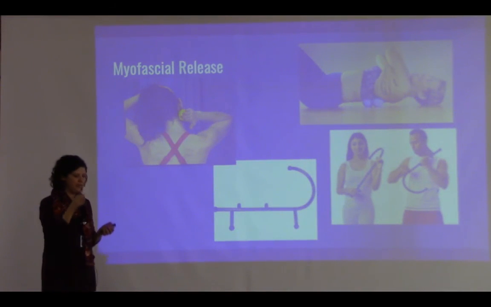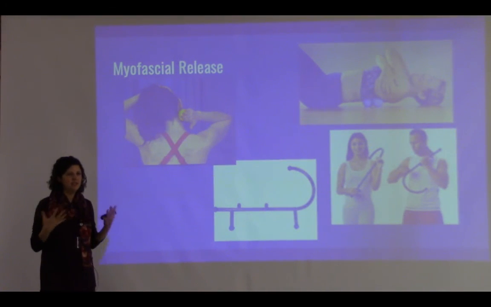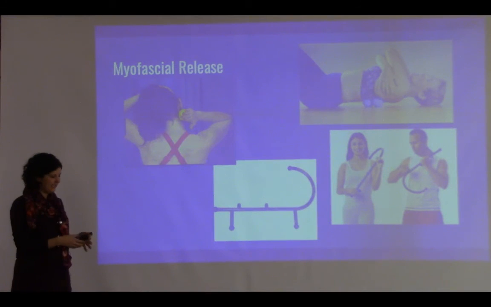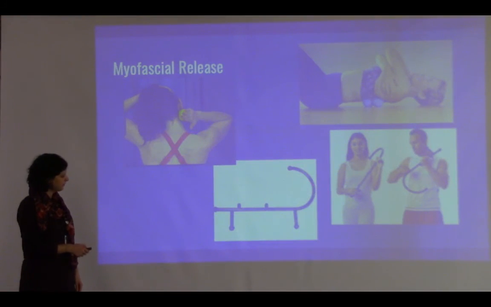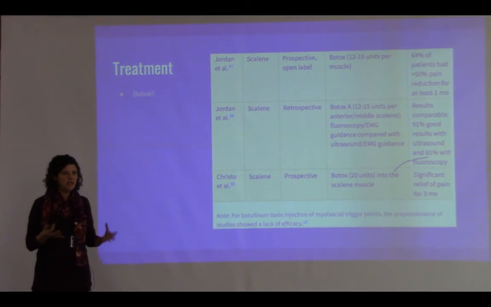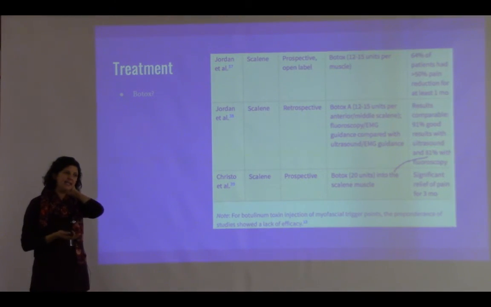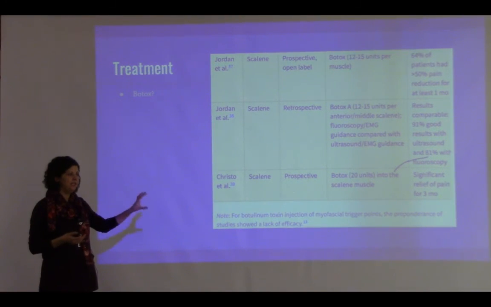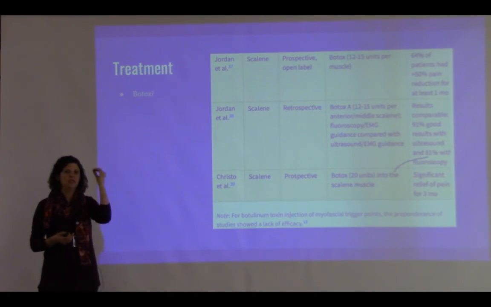And then this is this really interesting cane. It's called a Theracane or a Back Buddy. You can buy it on Amazon. It's like $30 or somewhere else, I'm sure, but that's probably the easiest place to buy it. It has all these little knots on each end, and it's a great way to do a manual release of your trigger points at home, or have your partner help you do it at home. It's easier to get to those points on the back of your neck or the back of your skull base with these canes.